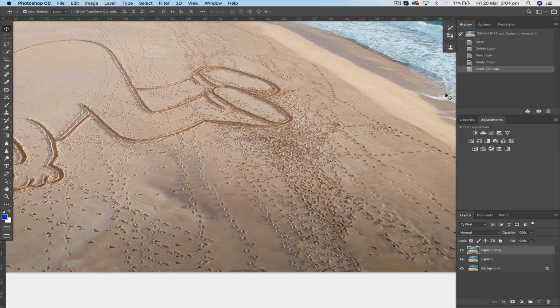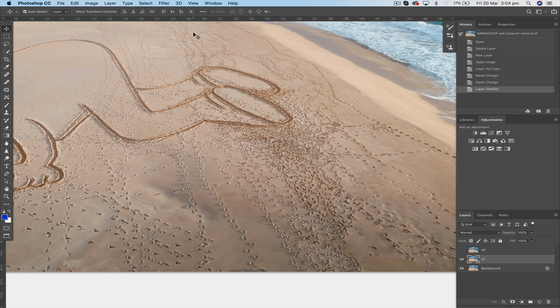Then we're going to rename these layers. We're going to label this one high frequency layer, and this one's going to be low frequency layer, and these are what we're going to use to do our blending and cloning. Generally, we uncheck the high frequency layer, and if you're doing skin, you want to add a Gaussian blur to the low frequency layer.